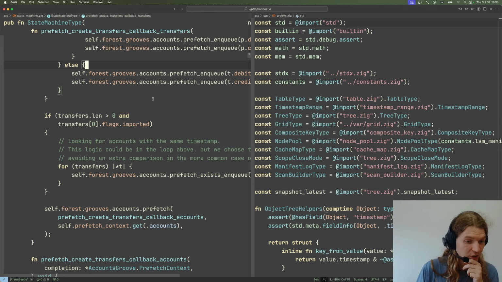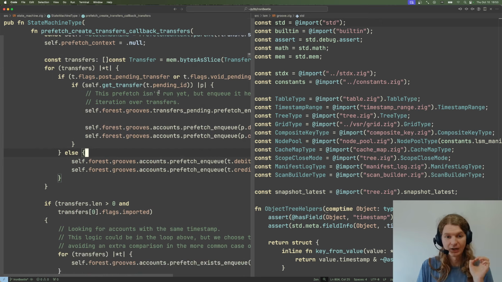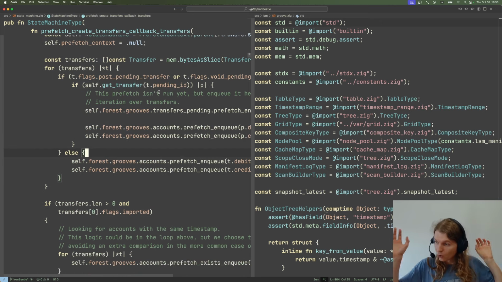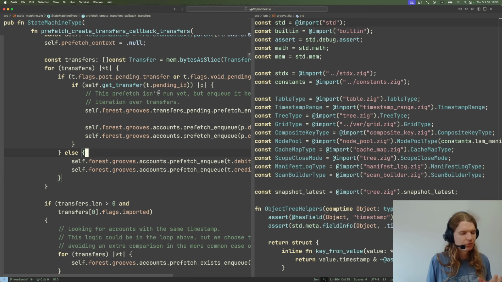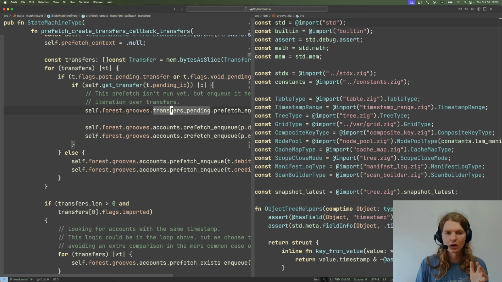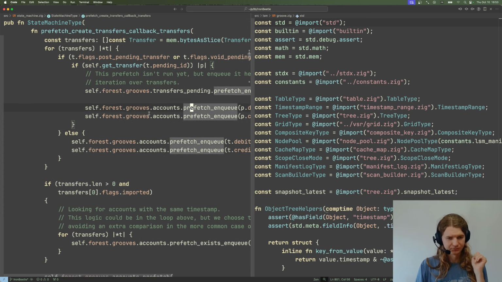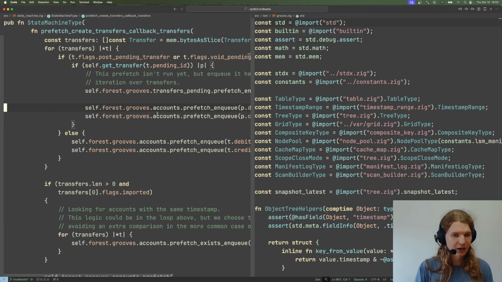Okay, so again, the idea is that always think in batches. Never ever do something with a single thing. Always process batches of things. So that's why here we don't actually go and prefetch a single account.